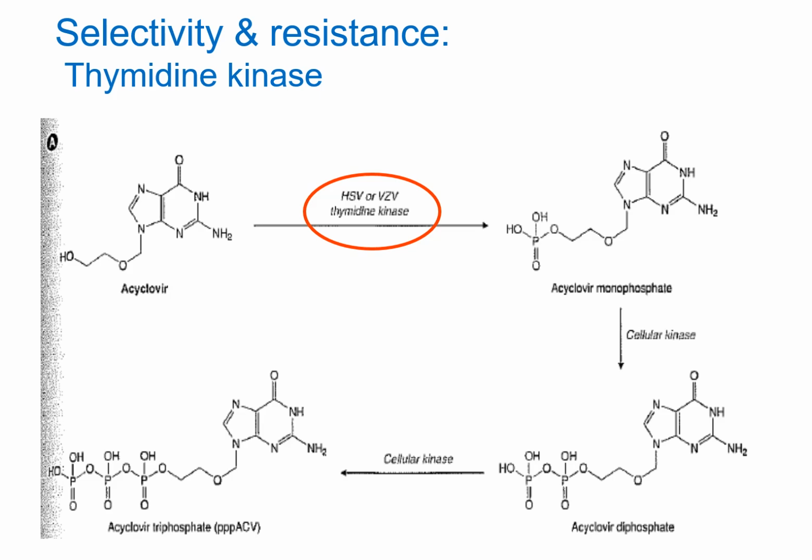In this slide, the title is selectivity and resistance. If you remember, we said that we start with a nucleoside, and then the nucleoside has to be phosphorylated three times to get the nucleotide. It turns out that for acyclovir and ganciclovir as well, the first kinase, the thymidine kinase, is actually a viral one, which is kind of nice. That means the active, phosphorylated drug is going to concentrate inside the cell that has the virus, enhancing the selectivity.